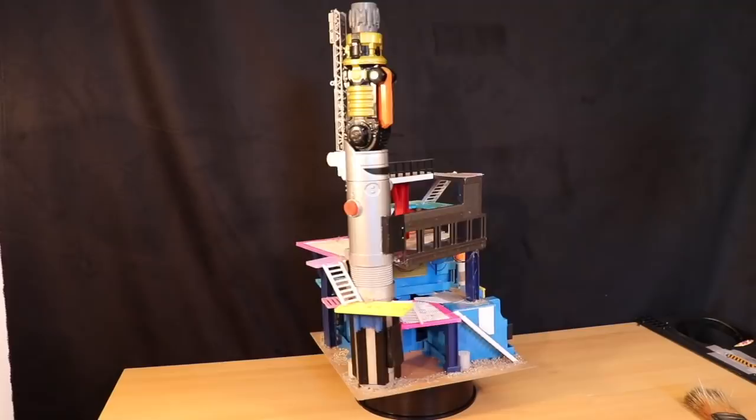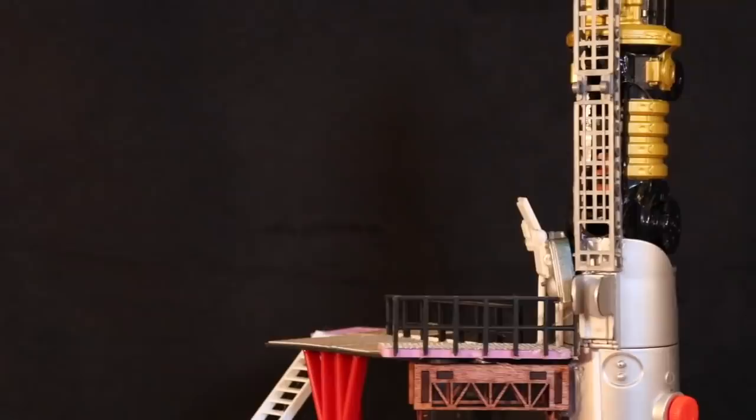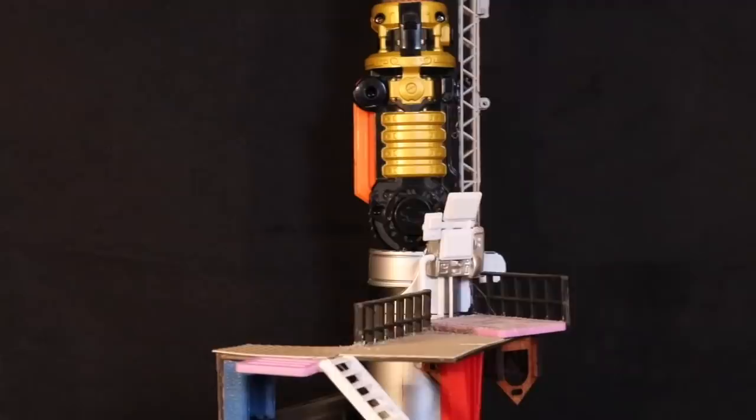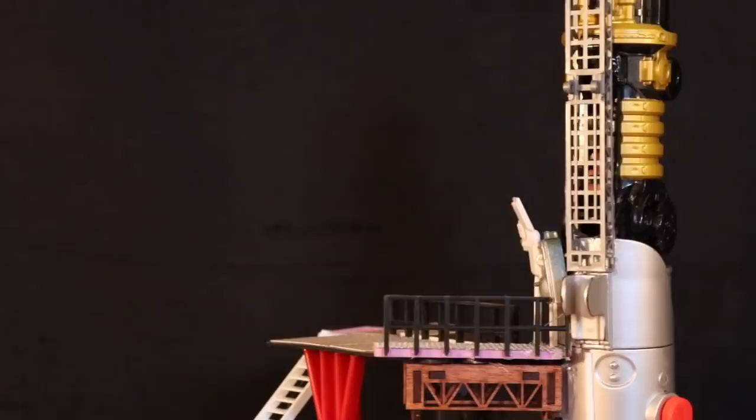That's kind of the fun of improvising when you build rather than building from a plan, is happy accidents happen, and sometimes the best builds come from just holding the pieces you have up to each other and seeing how they work together, and then going with what works and adapting. So I encourage you to build more like that if you have a nice bits box full of stuff. I always say, you can never have too many bits.